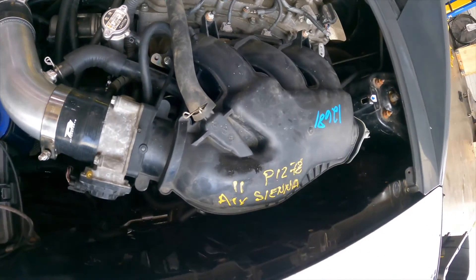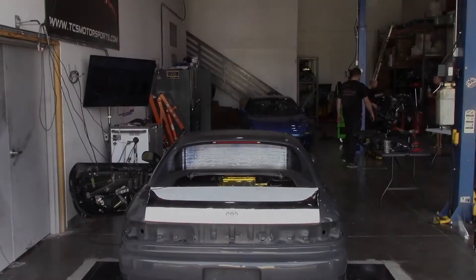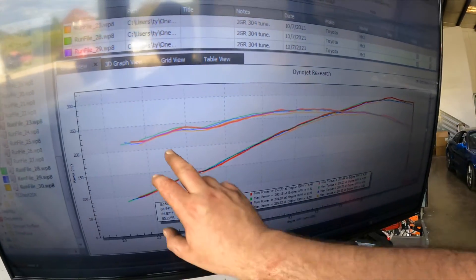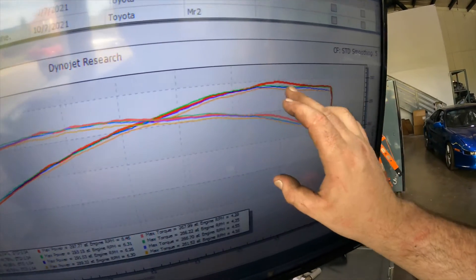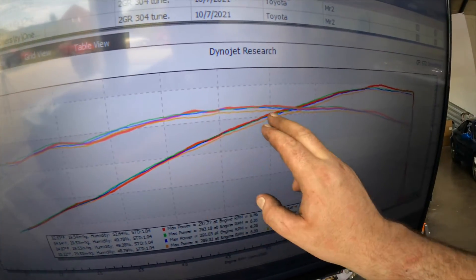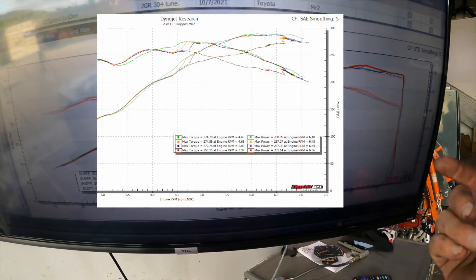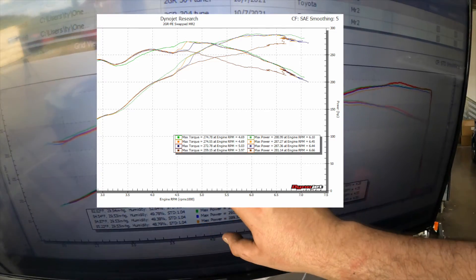Now as you can see we've got the number three intake, and as with the other ones I'm going to do a couple of runs to get the best result we can get. I did four pulls — the red one is the number two — and you can see the number three. These ended up being good runs for the number three and we're gaining a little bit here sometimes. But this isn't the real problem with number three. This is from Alex's dyno testing and I've seen this repeated over and over — essentially there's a big dip right here.